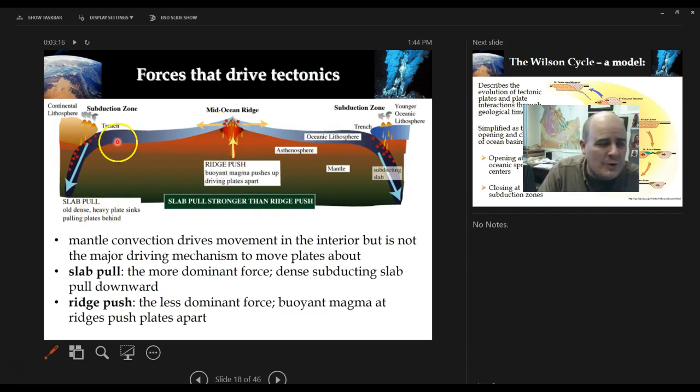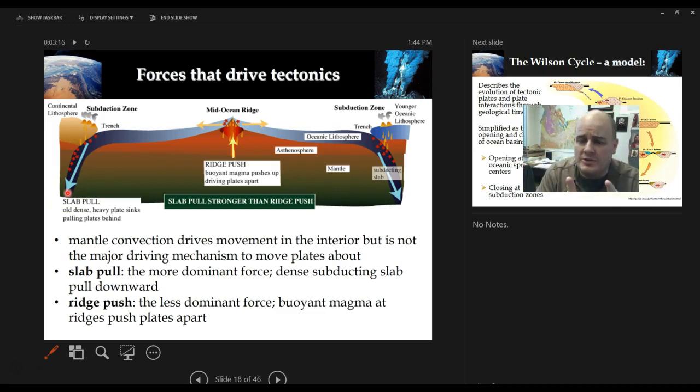So in places where you have a trench, where you have an oceanic crust coming in contact with a continental crust, it's going to pull the crust down and form a trench in the middle. You see that little trench down in the center there? Okay, and as it goes down, this stuff down here is going to be really dense, and so it's going to pull everything down with it, causing this to move faster. This is why the Pacific, the Ring of Fire, is moving so fast, because on every side there's this trench that goes down, pulling everything with it.